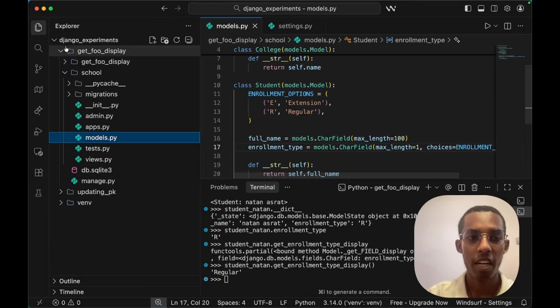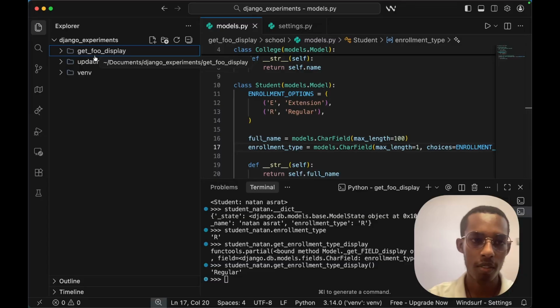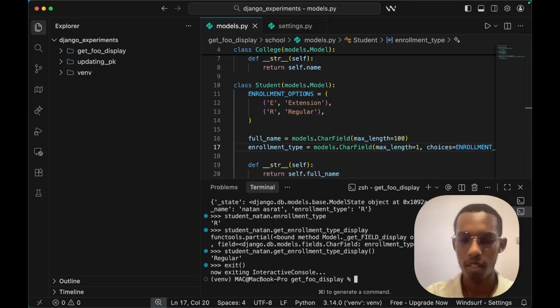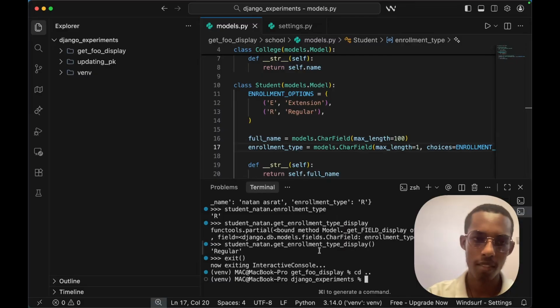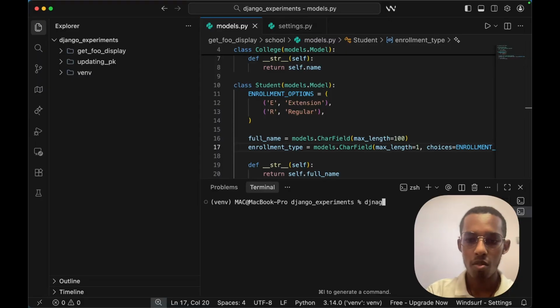So guys, I'm actually regretting that I made these separate projects. Maybe I should have had the whole thing as a project and then these would be the apps. But yeah, what's done is done. Let's go back. Let's create, finally, another app for double underscores. Guys, I'm sure it will tell me you cannot do this in the field name. So let's say django-admin startproject, and then double underscores, right? Double underscores.